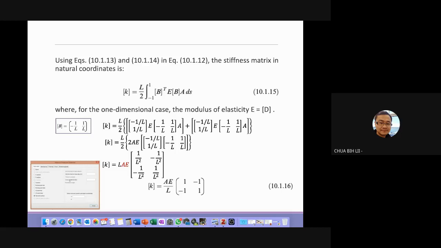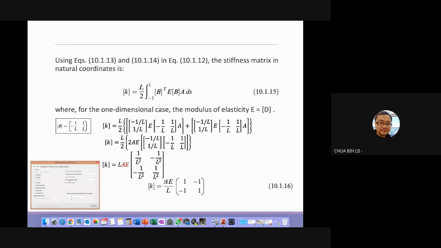Otherwise, what you analyze may not be meaningful, because you may get the stress as maybe 10 megapascal, but you put the wrong Young modulus, or you didn't define the area. That's why you get a different kind of answer. The computer will only give you whatever they can compute in numbers, but you, as the knowledgeable user, should be able to supply what kind of information they need, and to interpret later on whether it is correct or not.